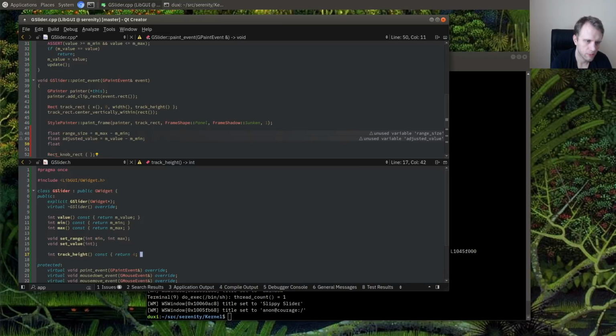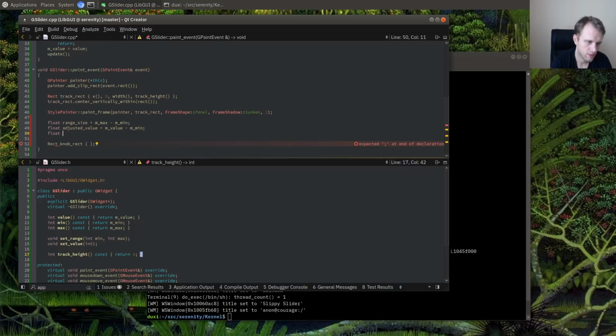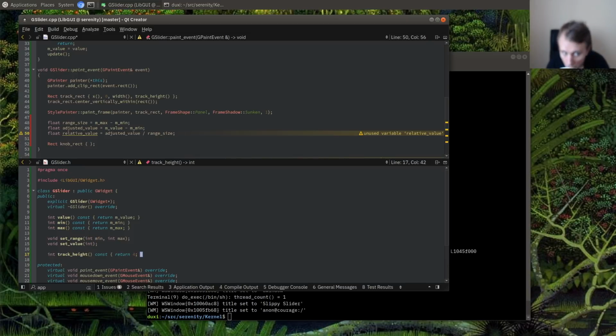Okay, and then we'll say, why is it so difficult to come up with names for these things? Relative value is just value divided by range size. Okay.